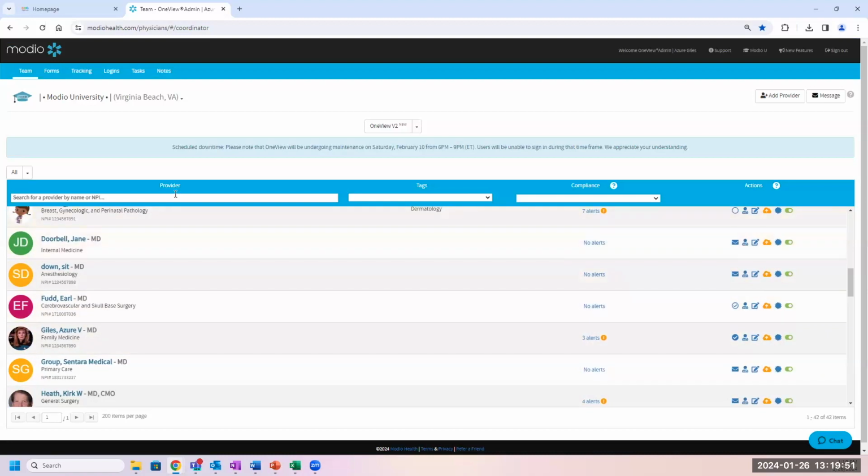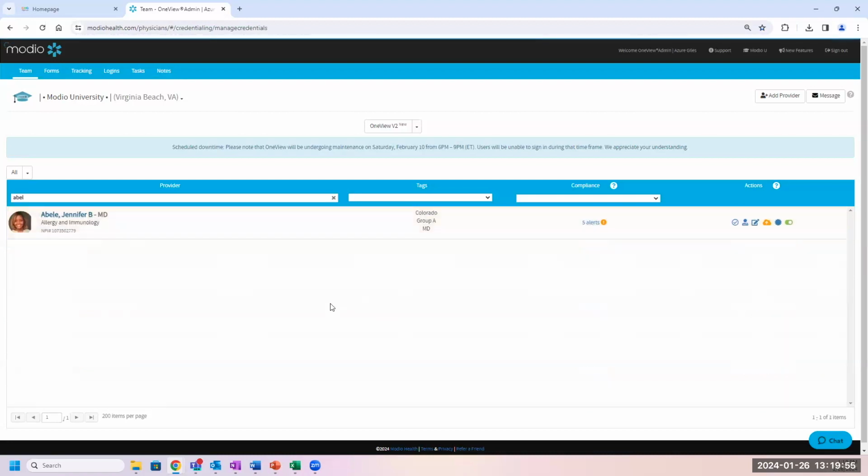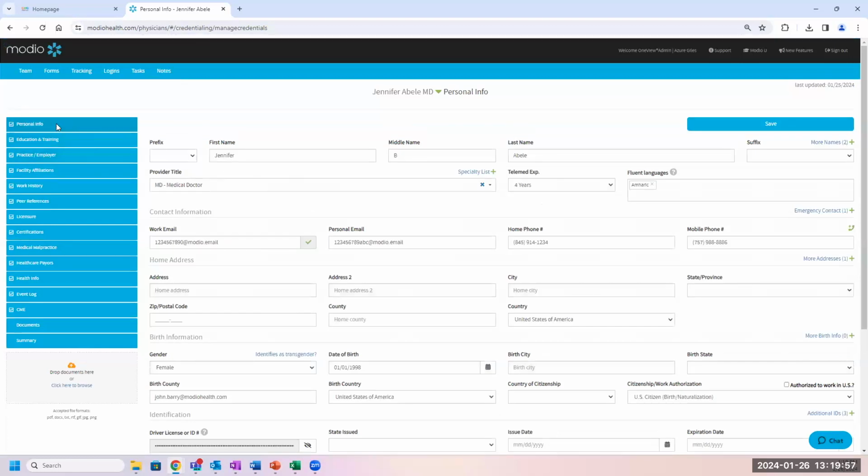So I'm going to pop back out here to the team button, and I am going to hop into one of our providers here, and we will take a look a little bit deeper into the platform. One of the things you may have noticed by now is that there are some little check marks here in the different boxes, and some providers have more of these check marks and some providers have less. Well, these check marks are assigned by the system when it views the information that's in there and decides that it has enough information.